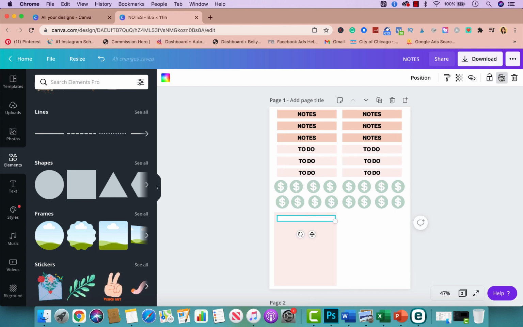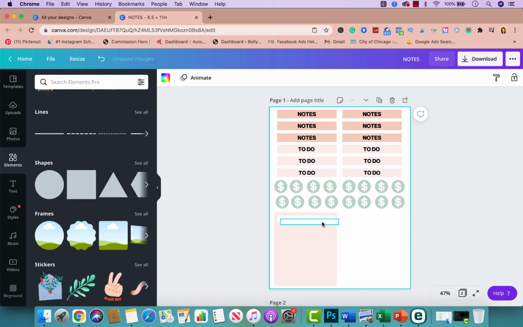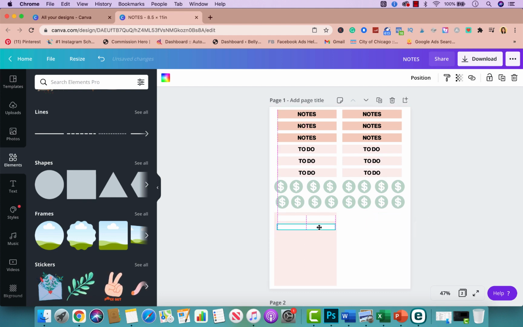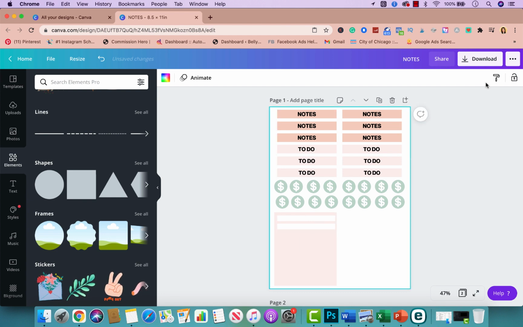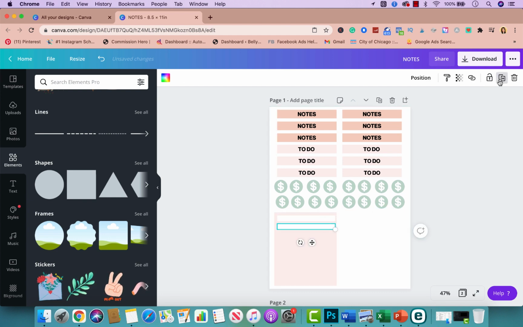A cool thing about this also is that once you create the design, later on you could just come back and keep it saved on Canva. And all you would need to do is come back and change the text that you want here, maybe change the elements here, and reuse it over and over, and you don't have to create the whole thing again. So that's really nice. So let's go ahead and create more.